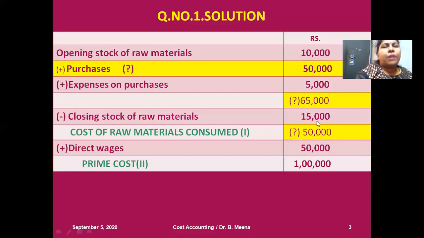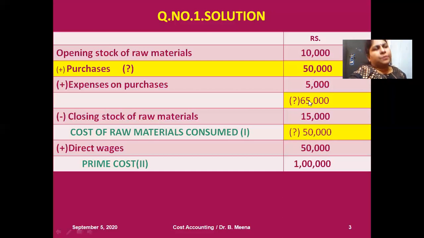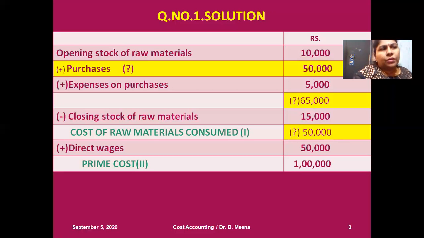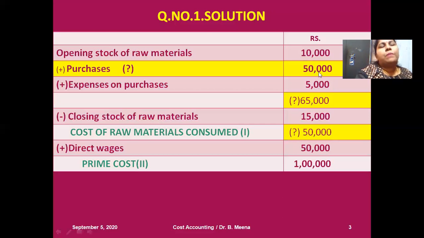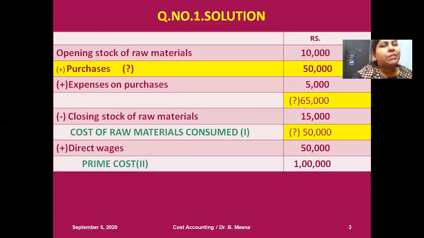I am deducting 15,000 from some amount, and the resulting answer will be 50,000 — so what would that amount be? 65,000. The 65,000 is the summation of opening stock of raw materials, purchases, and expenses. If the summation is 65,000, then only after deducting 15,000 as closing stock will the resulting answer be cost of raw materials consumed 50,000. So if the summation is 65,000 and opening stock is 10,000 and expenses on purchase is 5,000, what could be the purchase? This is how I calculate the answer with hidden information.